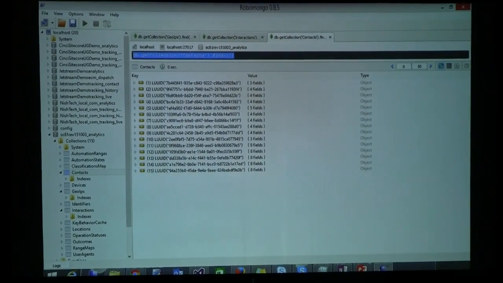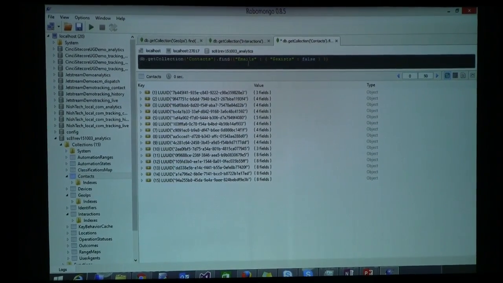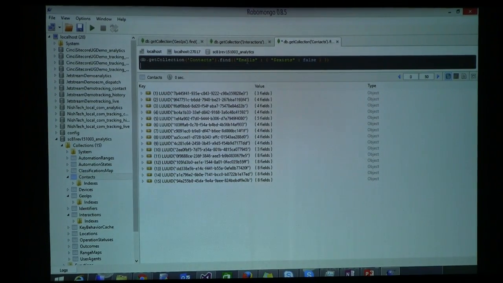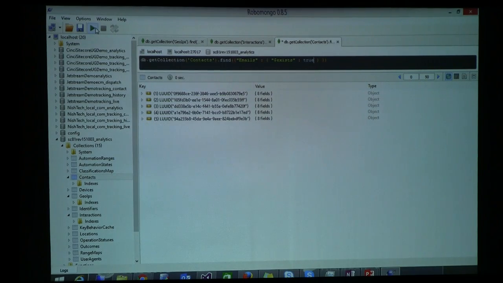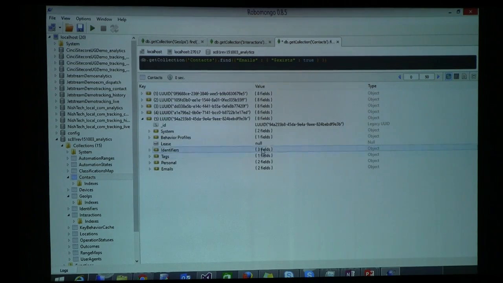The contacts is probably established. So if I see any emails that exist, true. There will be some anonymous visitors here, so we just want to look at all the documents that have an email address. That reduces the number. And probably the last one is the one just established when you're doing the demo.